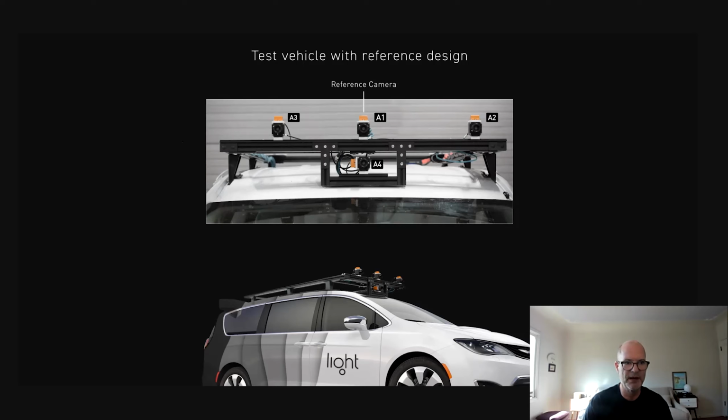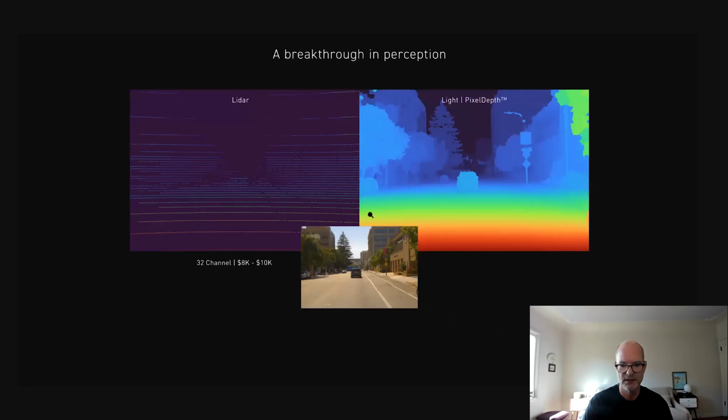And to give you a quick comparison of what we see versus traditional systems, we're headquartered in Redwood City in the Bay Area of California. And what you're looking at here is just the cameras looking at a street in Redwood City. We often ride with a LiDAR on the vehicle. And this is a LiDAR return, which I'm sure you're familiar with. Not a state-of-the-art LiDAR, certainly, but not a cheap one either, a 32-channel LiDAR. And by industry convention, each dot is a return. So every one of these is about 75,000 returns or data points on this slide. And the red, orange, yellow, green, blue, indigo, out to violet is a representation in color of how far the distance is. We use the same color scheme.